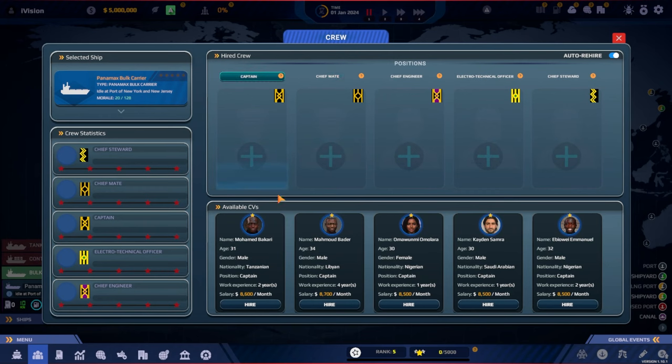Mohammed Bakari, Mohammed Badar, Omawumi Omoara, Cadence Samar, Samra, Ibiuya Emmanuel. Oh man, I'm just butchering names here. Nigerian, Saudi Arabian, Libyan, Tanzanian. Oh, I mean, how did they come up with the names? It's just amazing. There's just so much variation here.